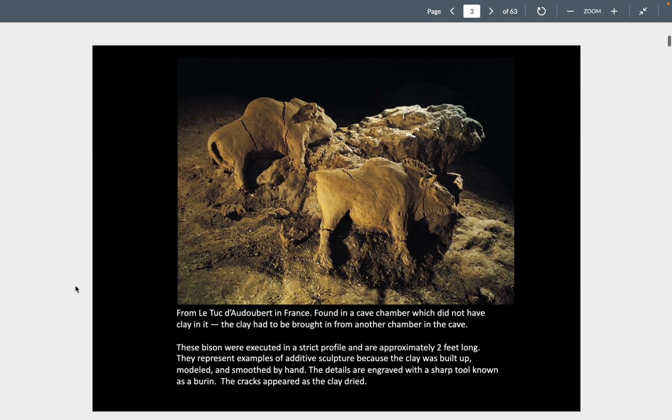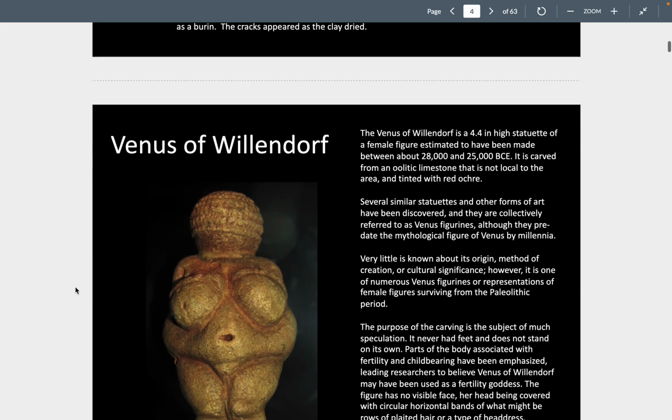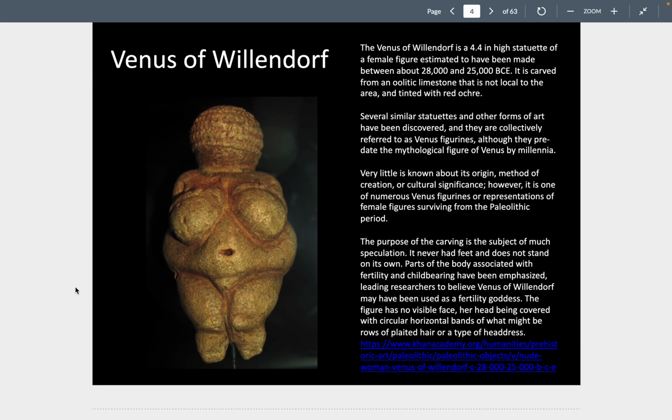We see that here in these buffalo that were made about 15,000 years ago, made out of clay and put in a cave. They look like the animals. We're also finding tribal elements. We are finding totems. And we believe quite a lot of this is a shaman-based religion that revolves around a lot of these artifacts. I'm going to talk a lot more about that in the discussion.